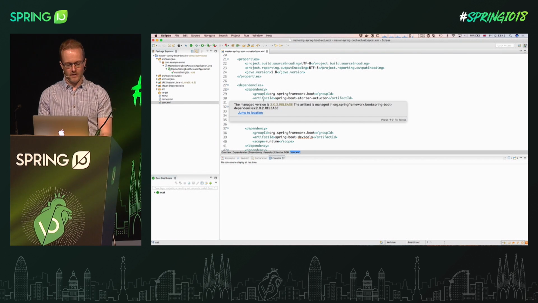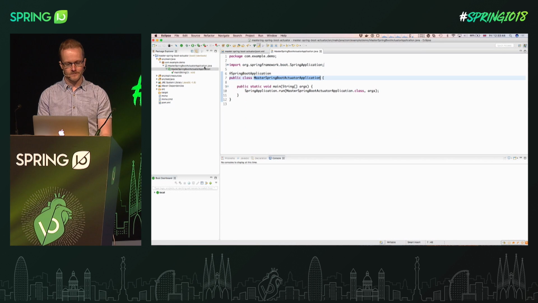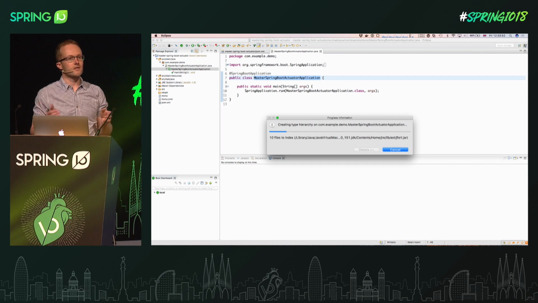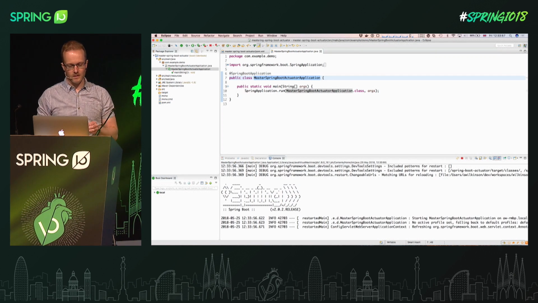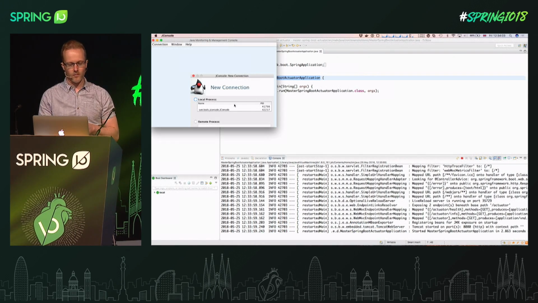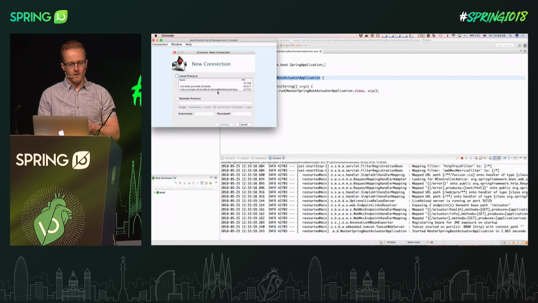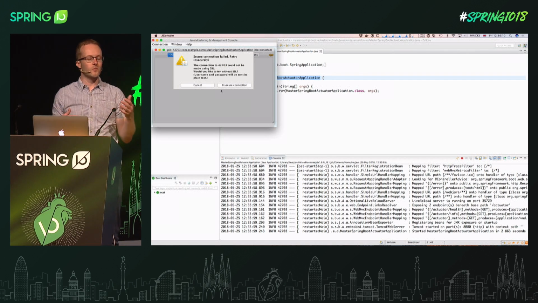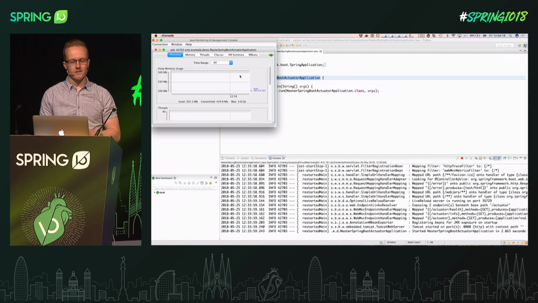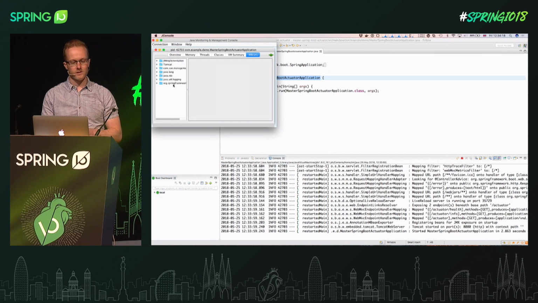If I start that application now, once Eclipse has done a bit of indexing, we'll see it starting up, and we'll end up with the standard set of endpoints that are available out of the box in Spring Boot 2.0. To start with, let's take a look at how things look from JConsole. When you start a standard Spring Boot 2.0 application up, things are exposed differently depending on whether you're accessing your application via JMX or via HTTP.